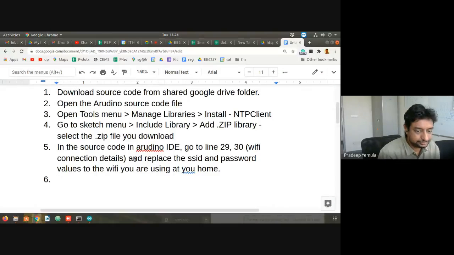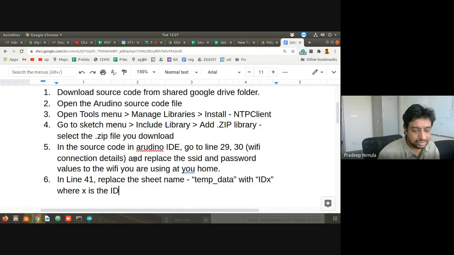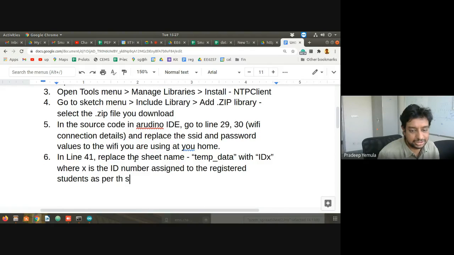Line 41, replace the sheet name temp underscore data with ID X, where X is the ID number assigned to the registered students as per the sheet shared with you.